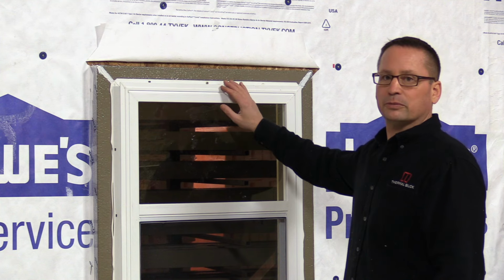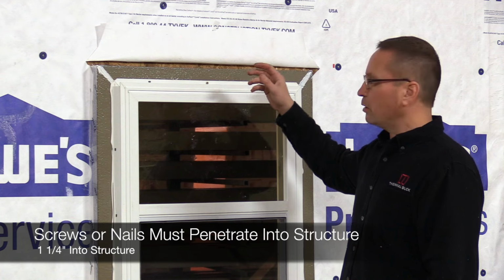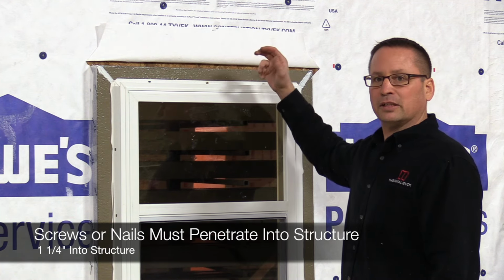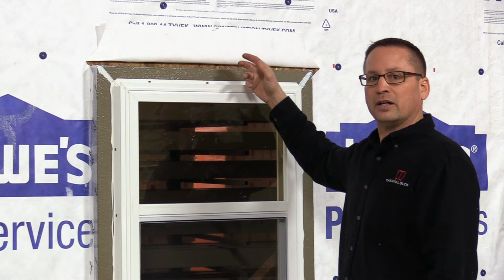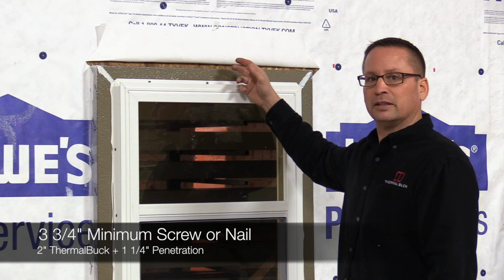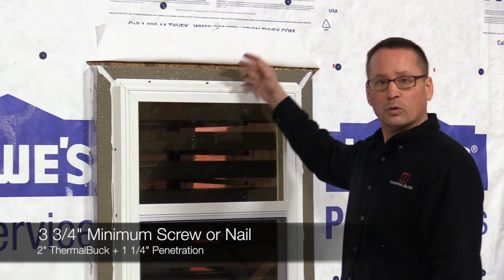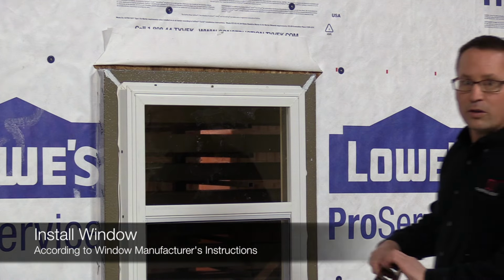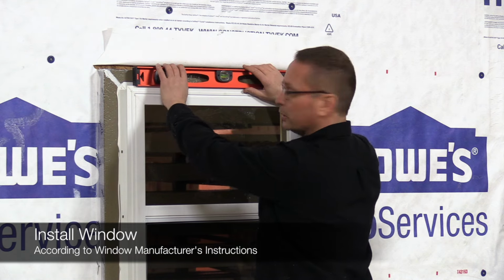The screw that we use, we need to penetrate the stud at least an inch and a quarter. So what we're using is 2-inch ThermalBuck, and then we've got a 1/2-inch sheeting. So we've got 2.5 inches before we even get to the stud, so we've got to add another inch and a quarter onto that. So we're looking at 3 3/4-inch minimum screw or nail. You can nail this too if you prefer. I like to use screws. Make sure you follow the window manufacturer's instructions at this point, okay?